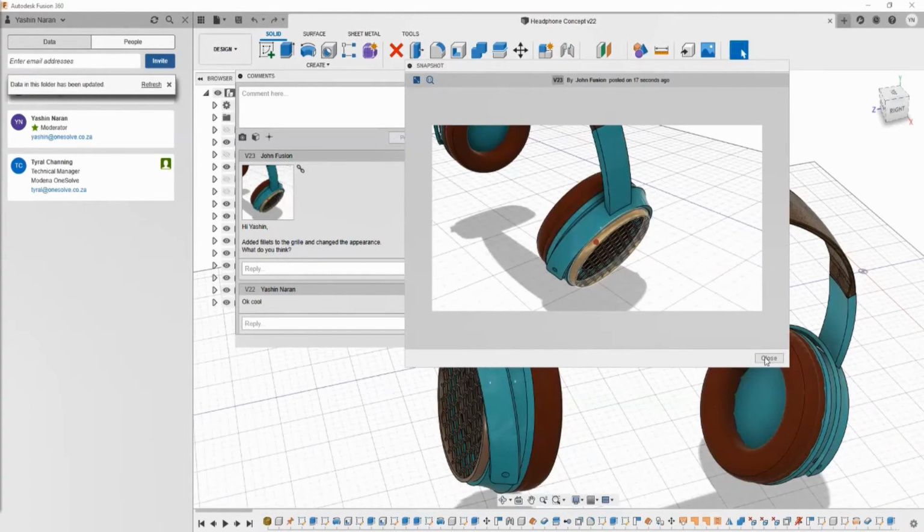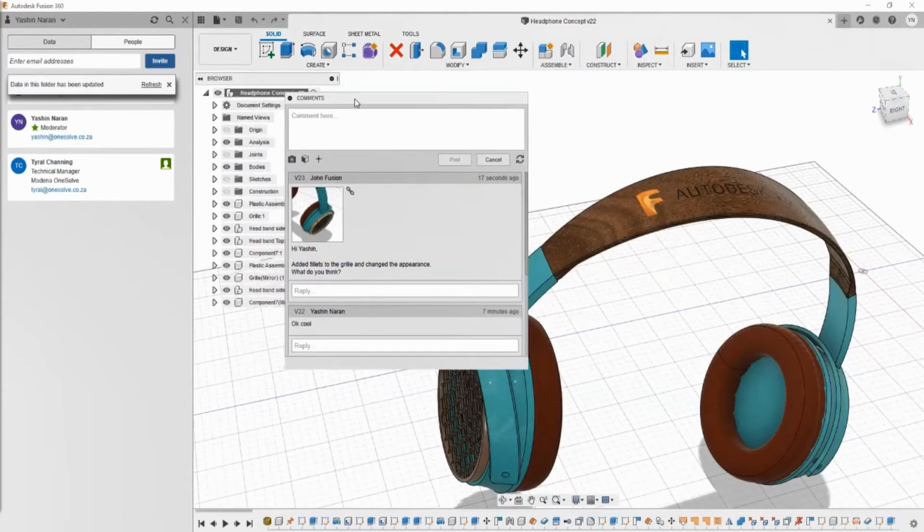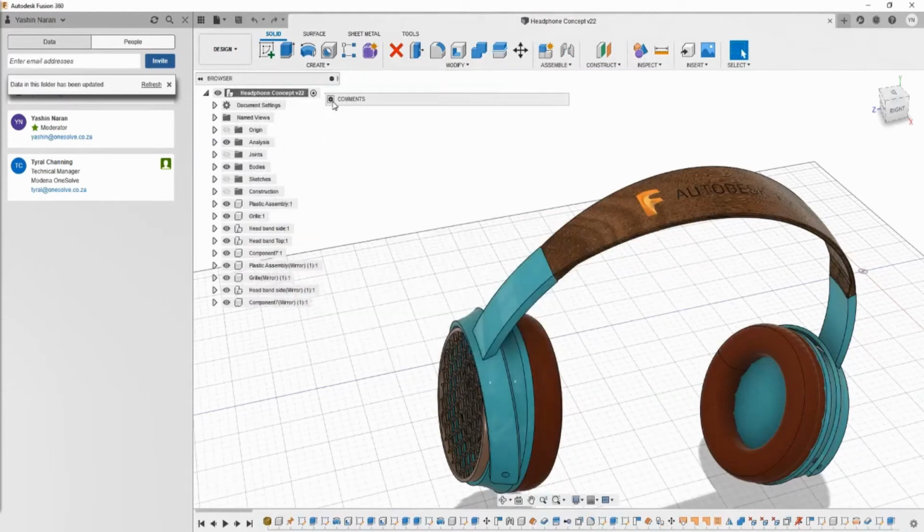Good for teamwork and collaboration, works really well. And you'll notice another thing besides the comments, which is a live feedback and stream of data. My data in this folder has been updated. So let me run a refresh.